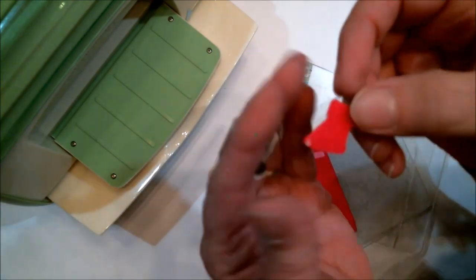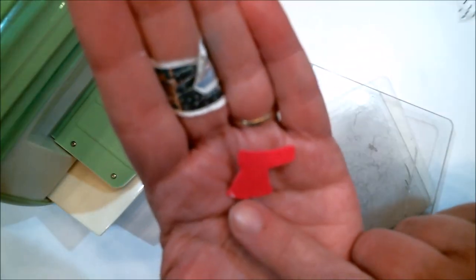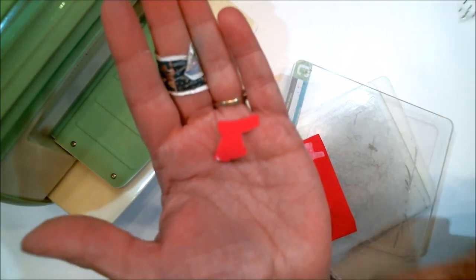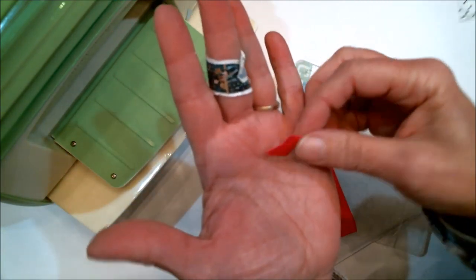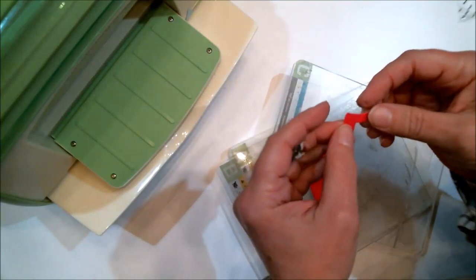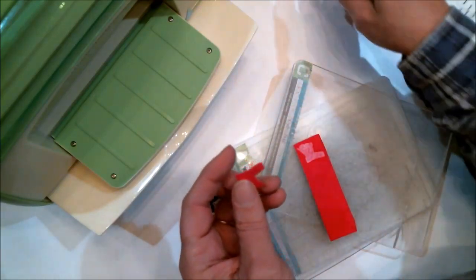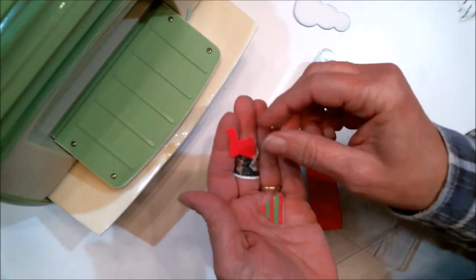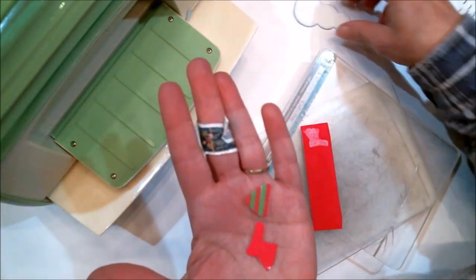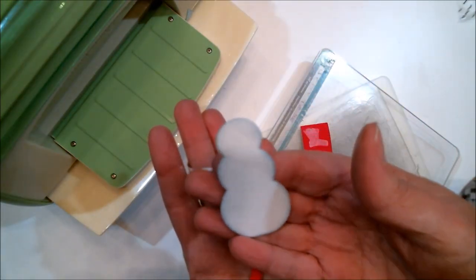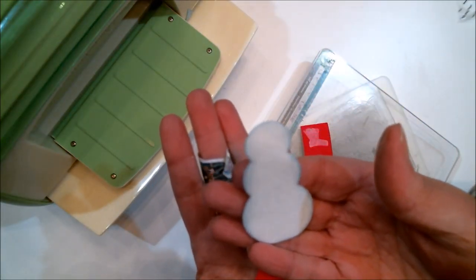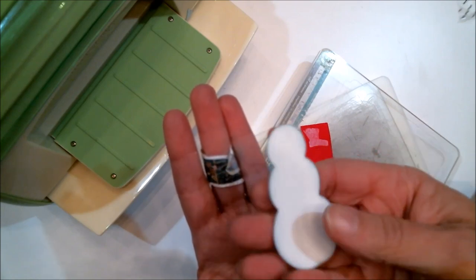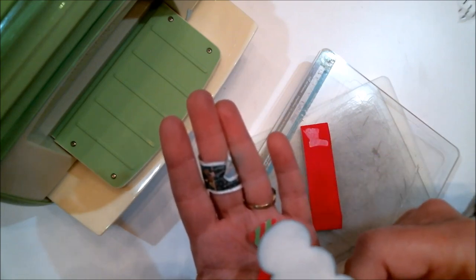So as you can see, there are different ways of adhering the flocking. And so I'm just showing you a few. Oh, look at that. I must have said something that sounded like Siri because that was my Apple Watch. And we're just going to keep recording because I'm not going to start over again. So, did we not get a little bit? I must have got my fingers on it right there on that little spot. But I'm not going to worry about it because you know what? That's just a speck of snow. Because of what I'm doing. It's a speck of snow. So now we have a scarf.